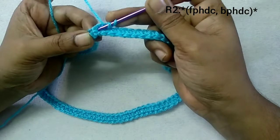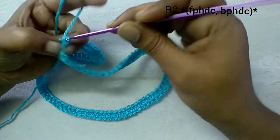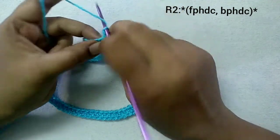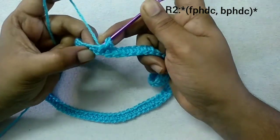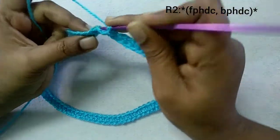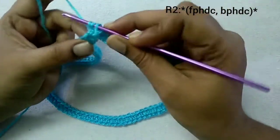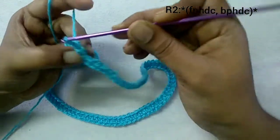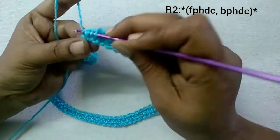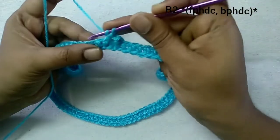Yarn over, put the hook from front and bring it again to the front and make a half double crochet. This is the first half double crochet, that is front post half double crochet. Again yarn over, insert the hook from behind. This will be a back post. So insert the hook from behind, and this will be the second half double crochet, that is back post, and again from front to front will be the second front post, again a back post.